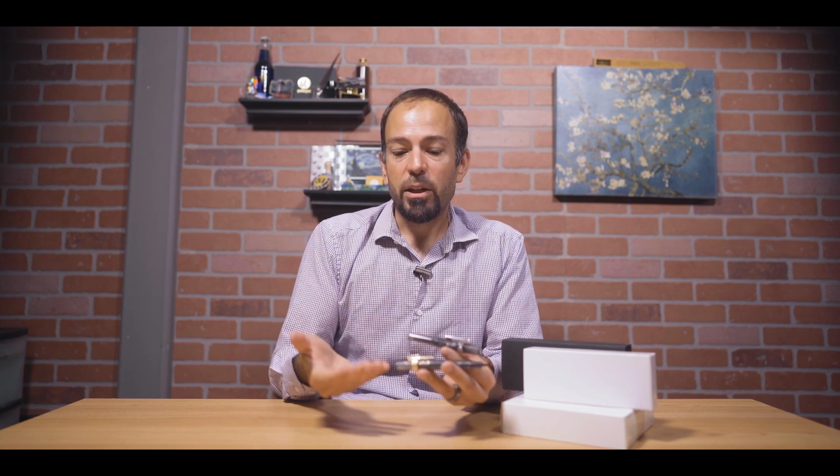So like I mentioned, the Kaweco Sport Ultimate Gray is based on the 2021 Pantone color of the year. Same thing as the Classic Blue, which we actually just sold out of. We introduced that last year, and we just sold out of it now. So you might be saying to yourself, okay, Ultimate Gray, I've got some time to think about it for a little bit, which you do. So you don't have to jump on this right now. It's not going anywhere. We have plenty of stock.